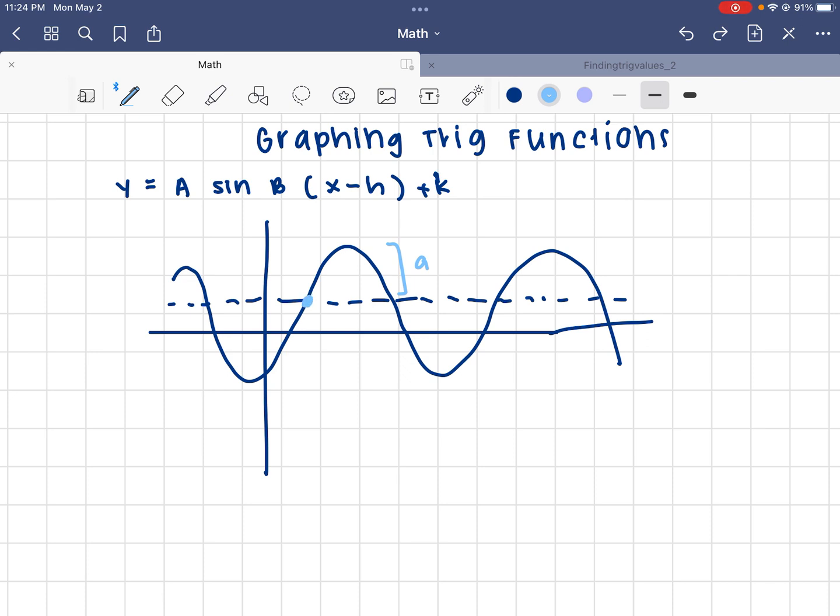Yeah, and so let's say this point here would be h, k. So if in the equation it said theta plus pi over 4 in parentheses, this is your transformation along the x-axis, that's the h part, and it does the opposite. So if it says minus, instead of going to the left, you would go to the right. And if it says plus, instead of going to the right, you go to the left. We'll do practice ones later.